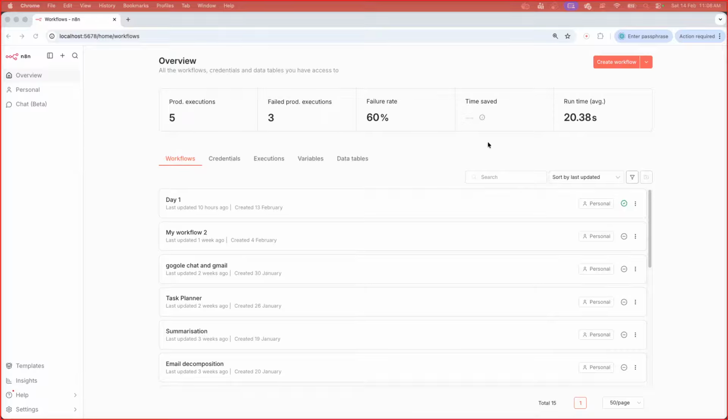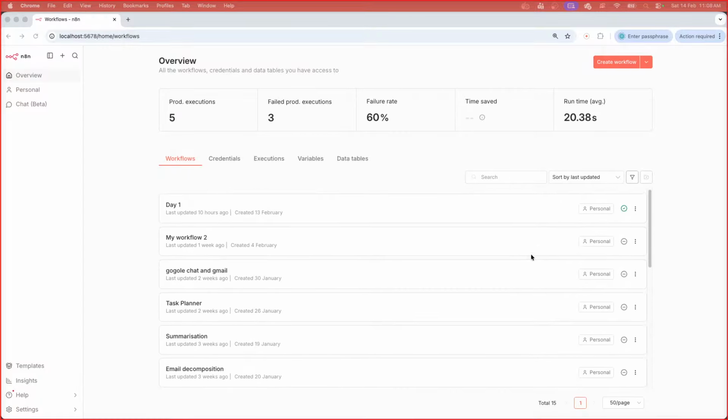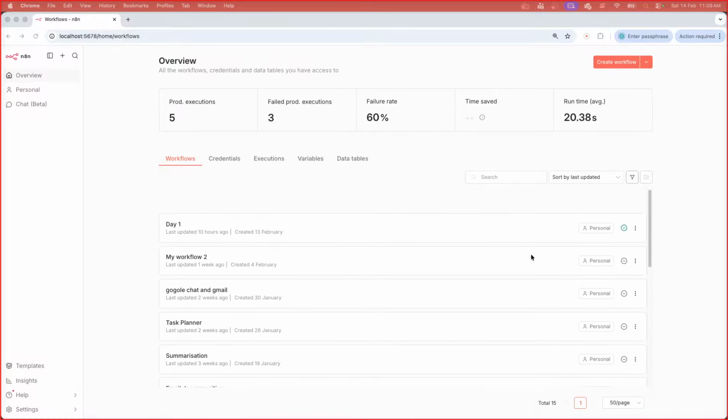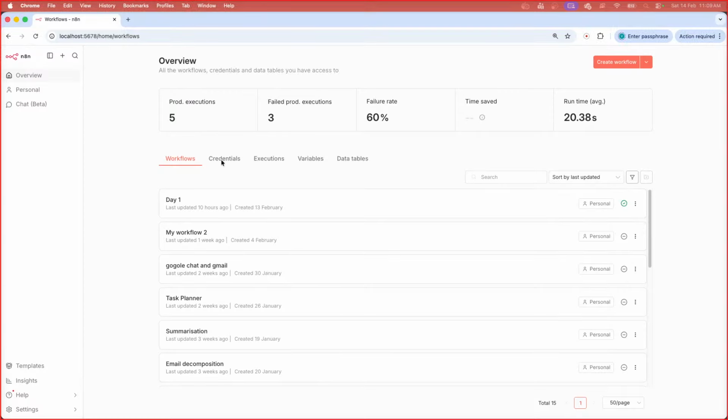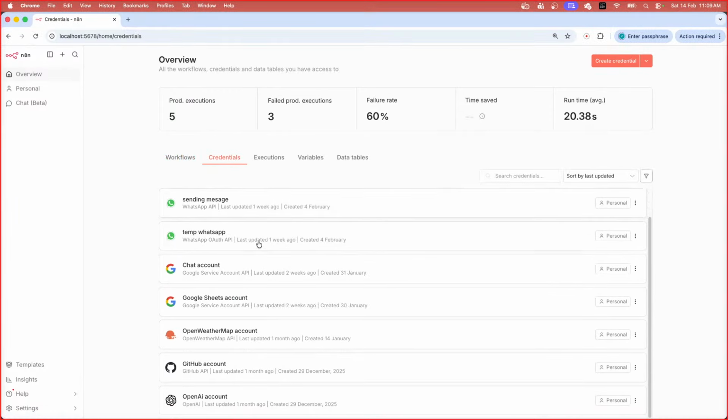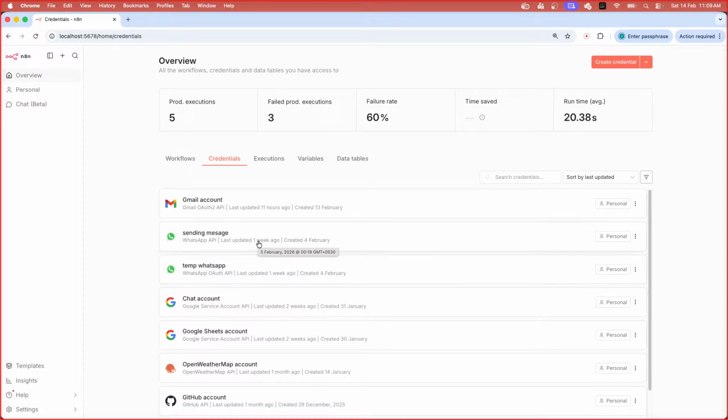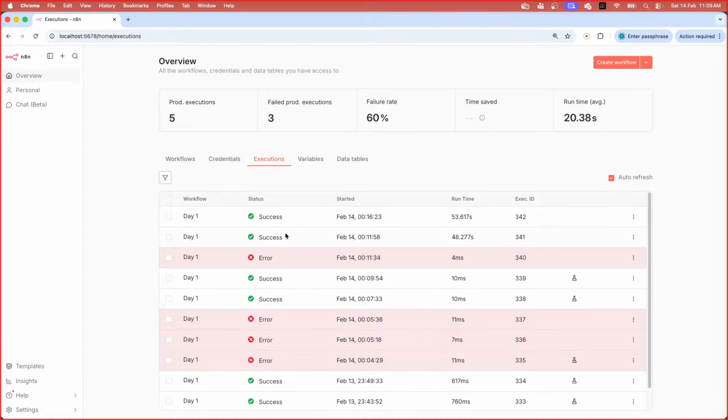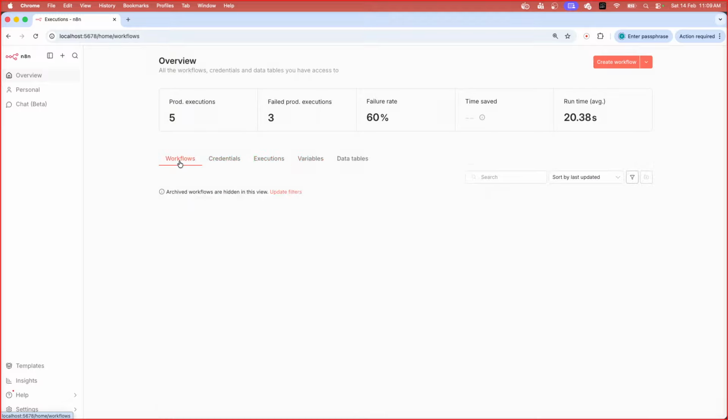Great. So this is the screen you will see after you do the activation. If you clicked on activation, it will take you to the settings. From the top left corner, click on back and you will land on this page. Here you could see a lot of workflows which I have created for practice, for my clients, etc. But here you will see blank. Now you have something called credentials. Here we save our credentials, might be OpenAI credentials, or Gmail credentials if you are integrating with Gmail. Under executions, you will see the recent runs. Variables and data tables we will not touch right now.